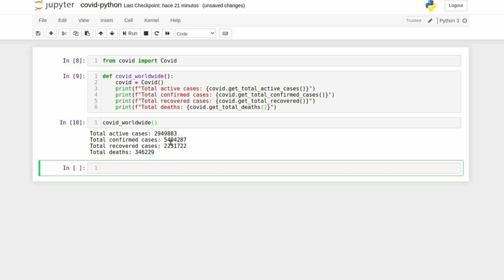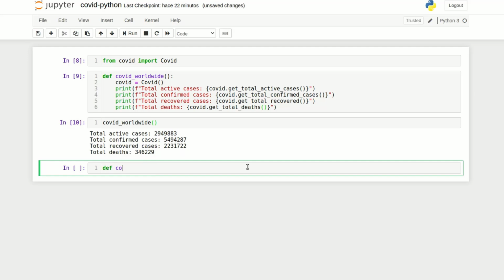Total confirmed cases, almost 5 and a half million. Total recovered cases, almost 2 million, and about 300,000 deaths.